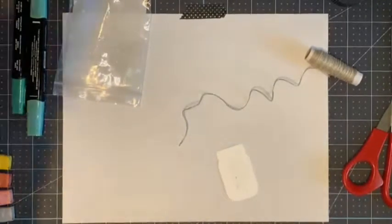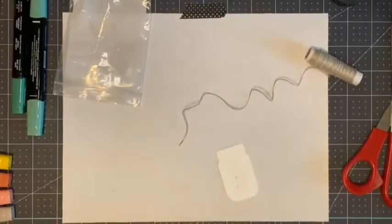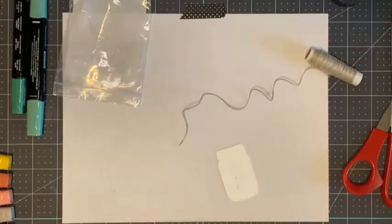So let me get some tape. I know I put my adhesive somewhere. Did I leave it up here on my turntable? No. Is it behind me? No. Come out, come out, wherever you are. Where is my tape runner? Well, that's no good. Ladies and gentlemen, I have officially lost my tape runner. Well, hold on, I'll go get another one. You know, I was just making the card this morning. You'd think I wouldn't lose things so quickly. All right. Just grab me another one.